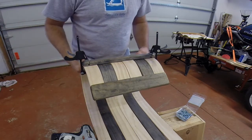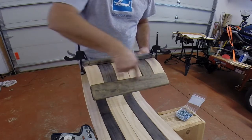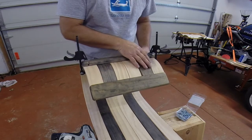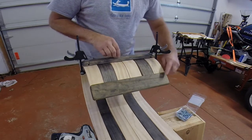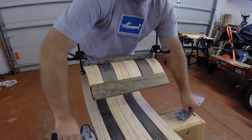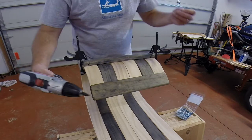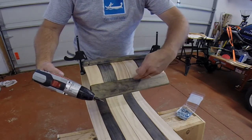Let's go ahead and start to put our toboggan together. The very first thing we're going to do is install our headboard. You just take it, slide it up over the pieces, pick the color sequence that you want, and then we'll start to put this on. What I use is a number 8 by 3-quarter inch wood screw and a number 8 countersink. I put two screws in each board.